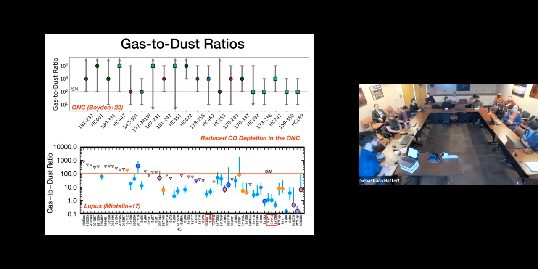A follow-up question: which line do you expect we can observe in the ONC for those optically thin lines? Obviously it'd be great to do the standard 13CO and C18O, but there you would maybe run into some challenges with cloud effects like I talked about earlier. We're really excited about HCO+ actually, and maybe other high critical density tracers like that. They're less prone to some of those cloud effects in most regions of the ONC, and we're able to constrain things at decent precision with HCO+ already. So we're excited to try combinations of multiple relatively bright molecules. It might be hard to go for C18O at this distance if you want to get really good data.